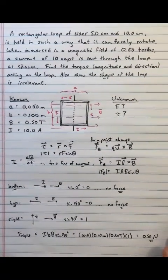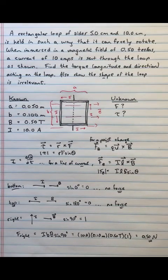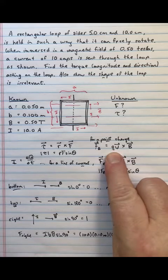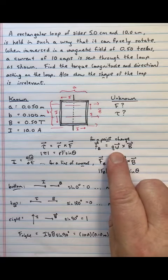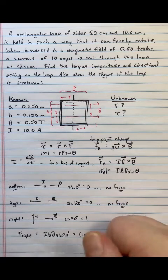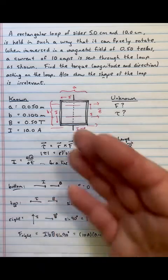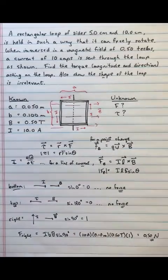Let's create some more space here a little bit. Now, what about direction of the force acting on this right-hand side? We introduced in a different video an idea called the right-hand rule for magnetism, right? And so let's do that again. Now, this works the same way because it's in the same order as it did for individual point charges. And so when we did this formula here, we had an interesting way of doing it. Right-hand rule said thumb for direction of velocity, fingers for the direction of the magnetic field, and then the palm for the direction of the force.